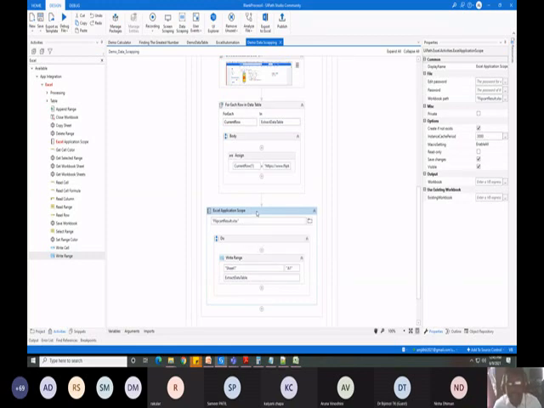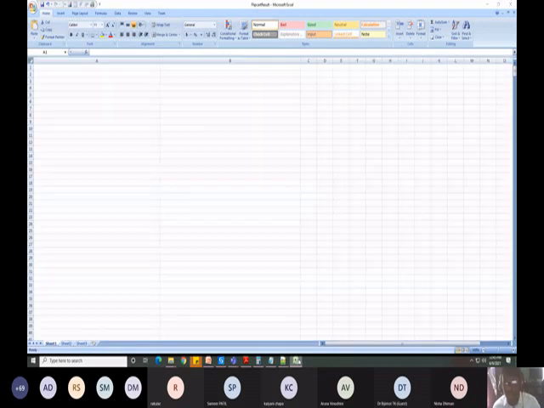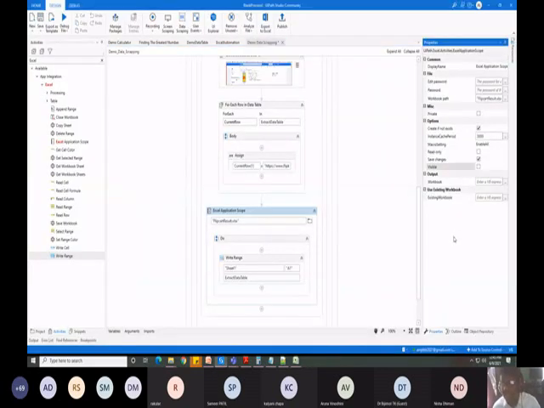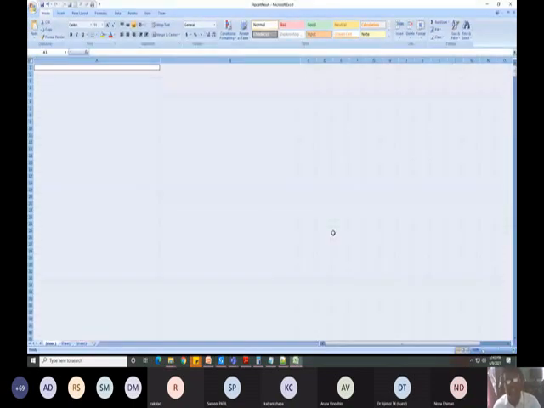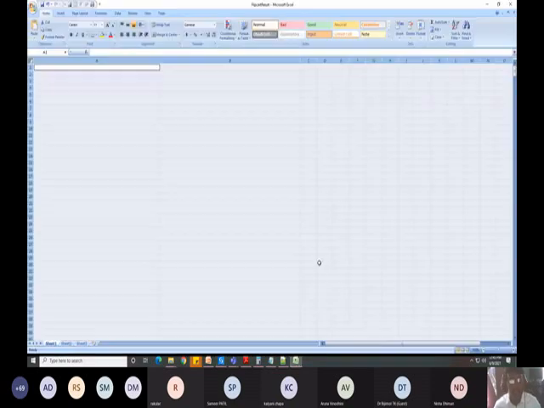So when I click this Excel application scope, you can see a few options here. Here is an option called visible. If this option is checked, it means you can open the Excel sheet and execute. If you remove this, making it invisible, then you have to close the Excel sheet and execute. So let me do one thing. I'll check this visible and then let us execute.